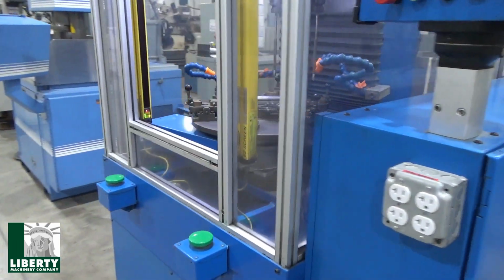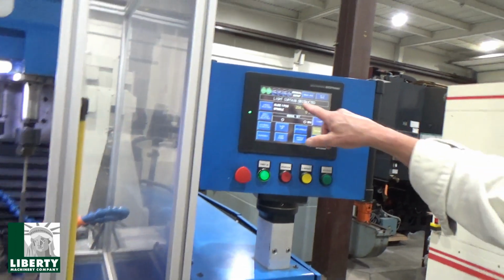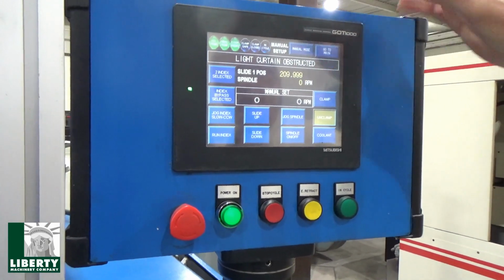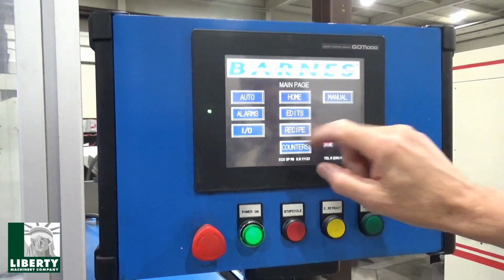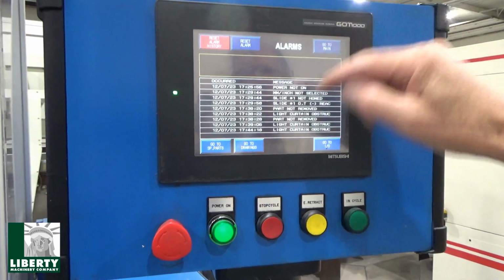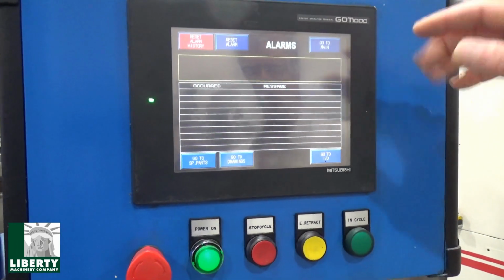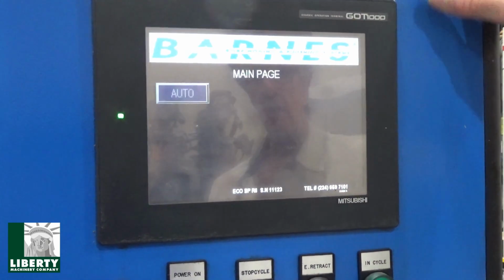Come on up here, I'll show a few screens, do some manual movement. We're under power, like I said. Light curtain obstructed, so I'll go and reset that right away. I'll move kind of quick. People watching, you can always freeze frame it. I'll go to alarms, and there's just the regular stuff as I'm setting up. I'm just going to clear all that. We've only got one, and now that's gone. That was the light curtain, so we're good there.